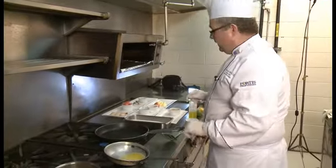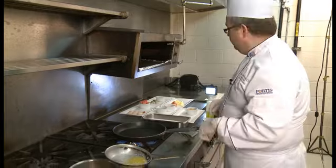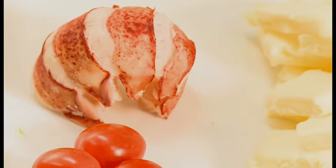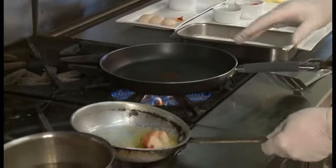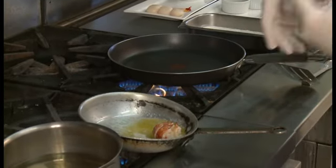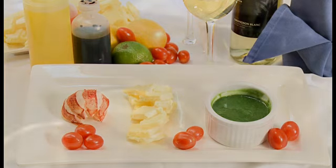So what I'm going to do first, I have butter poached lobster and I've taken a lobster tail so I have some melted butter with a little bit of iceberg vodka in it and a little bit of salt and pepper. So I'm just going to take my lobster and just put it in this butter. Now you don't have to totally immerse it, you just leave it in there for a few minutes, just keep flipping it. My lobster is already cooked, so it's just got to re-therm or warm through.